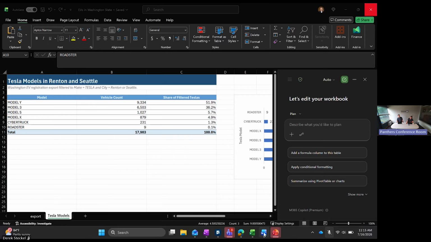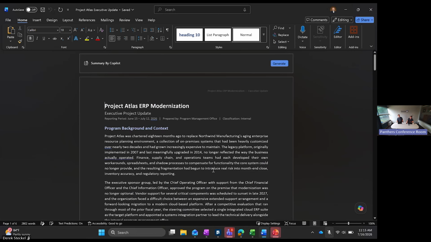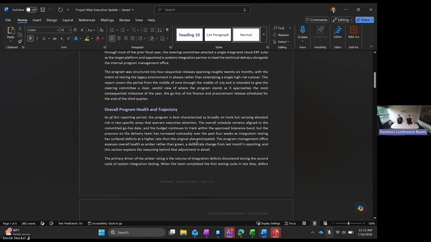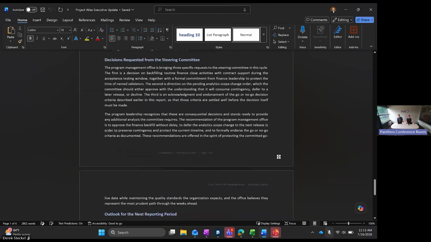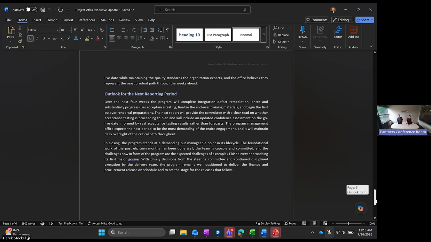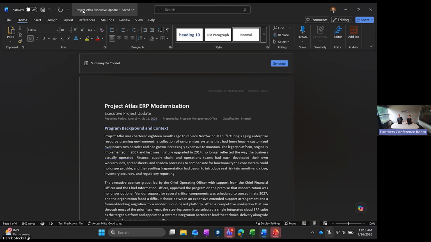Yeah, definitely. Let's go to an example document that I have here. So within Word, I have this 5-6 page document, very text heavy. It looks like there's a lot of good information in here, but you'll see at the top, this was created as an executive update. I would imagine if I give this to maybe an executive at the company, they might say, I don't really want to read through this. Give me the TLDR. Yeah, what I need to understand here.